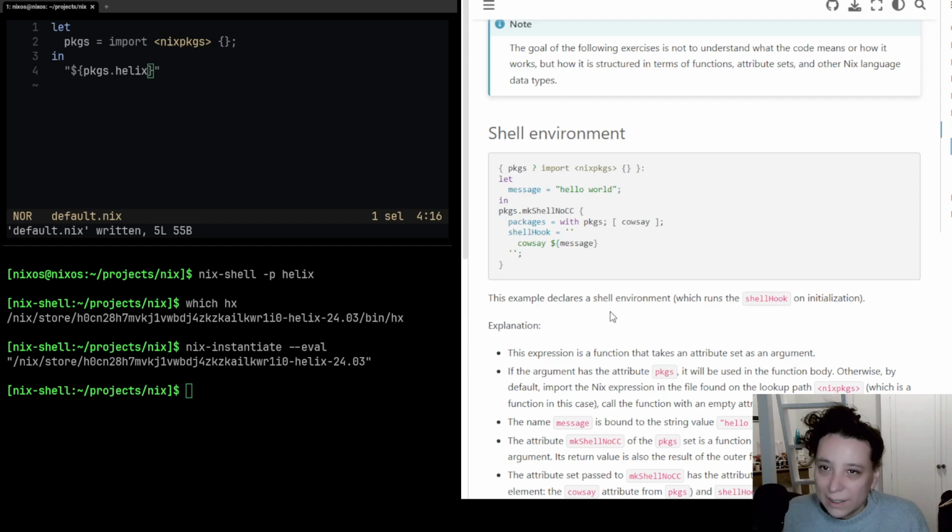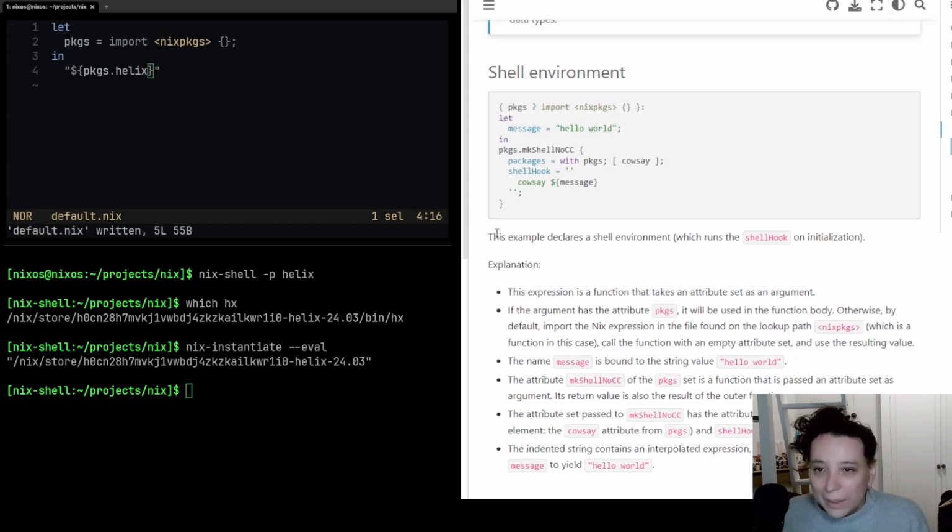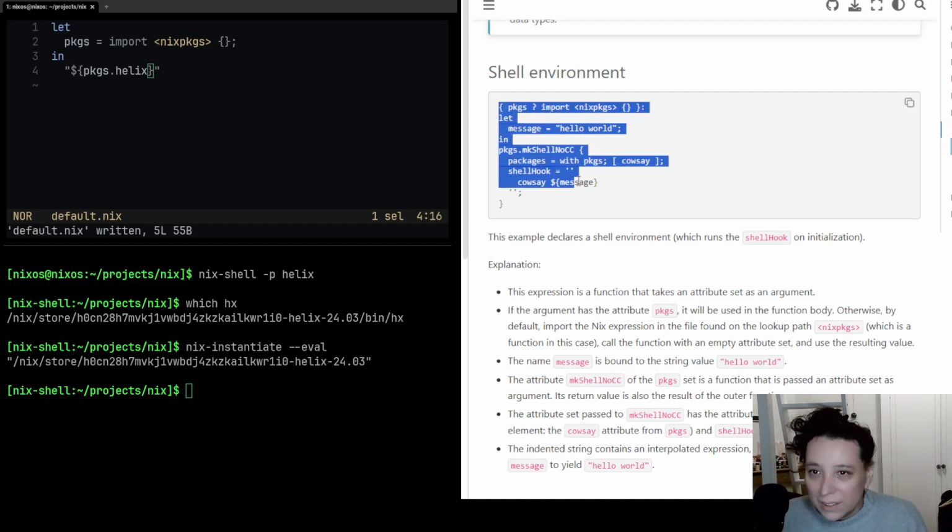All right, let's go see if we were halfway right. This example declares a shell environment. That's the hint, right? Which runs the shell hook on initialization, right? So it's going to run this shell hook. This expression is a function. That's what we said early on. Here's the function.